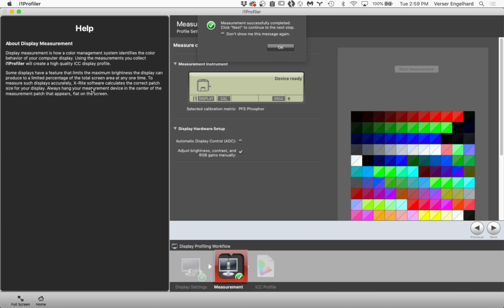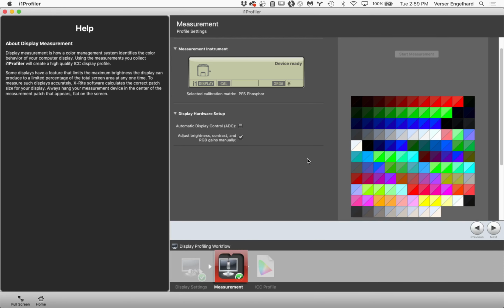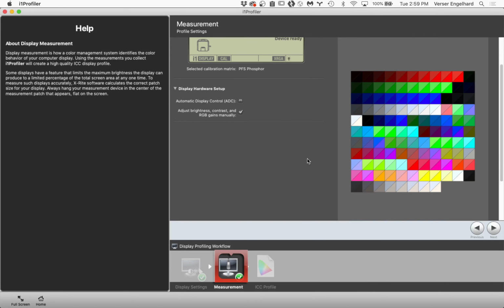And take a look at this. It says that the measurement was successfully completed. And I'm going to say, okay, fine, I'm glad you notified me of this, but this is what I want everyone to look at. You see the squares that are on our color target now? The top half of the square was the color that was asked for. The bottom half is what my computer gave it. So you can see right here, in the reds, it's not necessarily so bad. Like these reds are relatively close. The blues are actually even closer still. But look at some of this stuff.